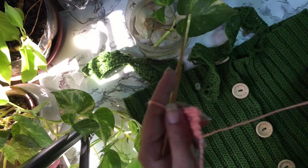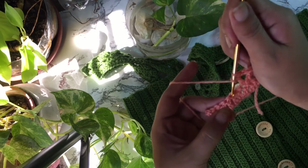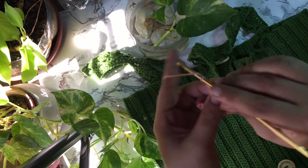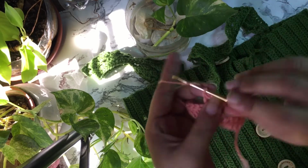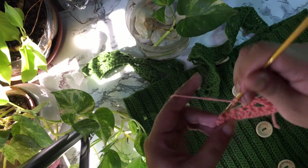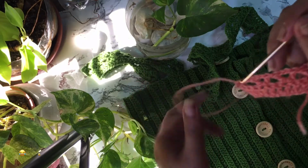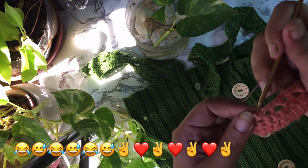So I'll be showing you the pattern again. Prepare for a double crochet, count 3, 1, 2, 3, do a double crochet over that third stitch, then chain 2, 1, 2, and a double crochet on that very same stitch. So continue this pattern till you've reached the last row. Oh, you're not going to chain 2 there. Okay, continue that pattern till you've reached the last row.